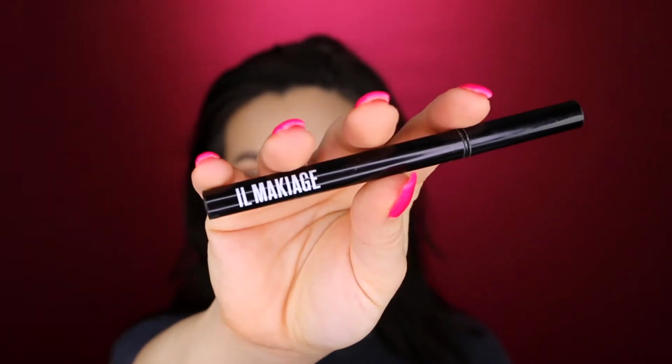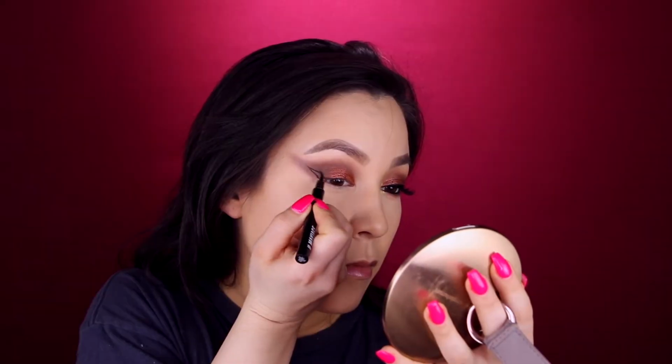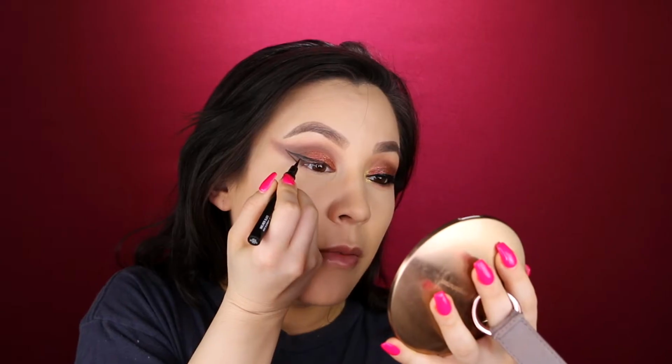Can you believe it? So today we're going in with the Il Makiage ink liner in black. Sorry, my nose really itches, so, you know, I'm not picking my nose, I swear. And this is a nice pen liner, so you can just really create that wing pretty nice and easy. And then once you have that wing shape, you can just go ahead and fill it in.